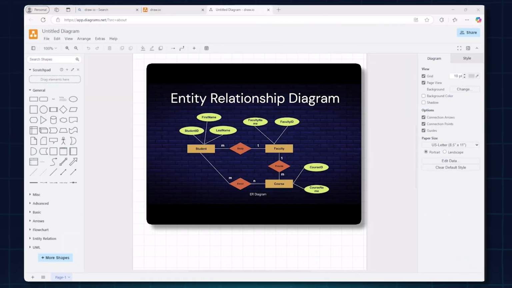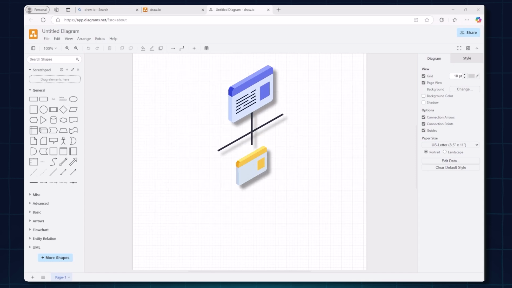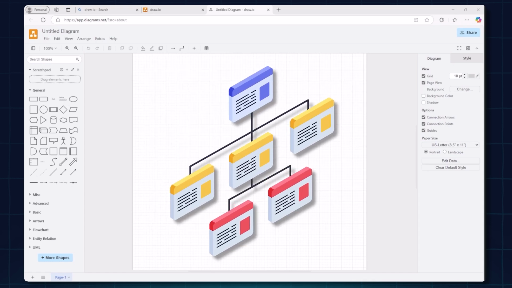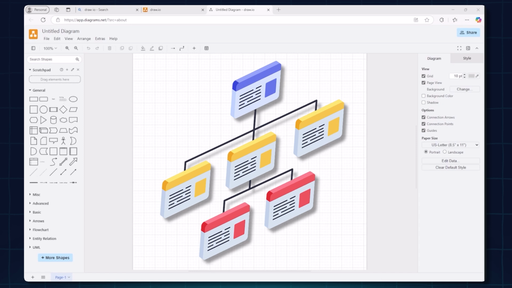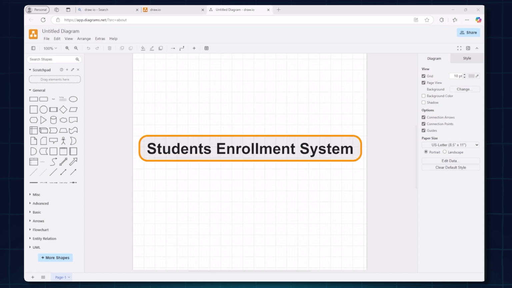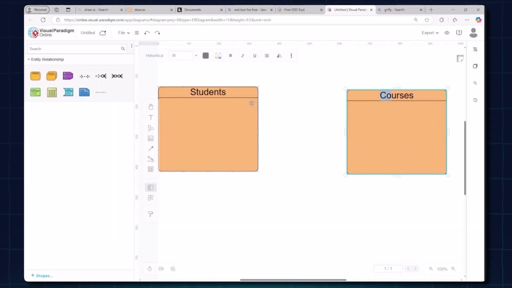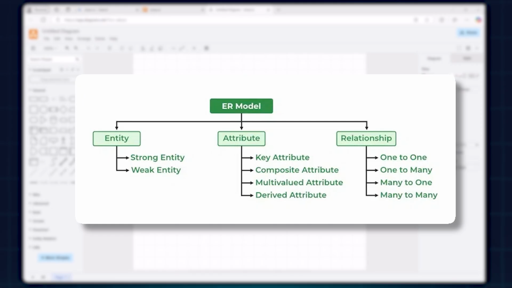What's an ERD? So first thing, what even is an ERD? ERD stands for Entity Relationship Diagram. It's basically a visual map of how data is connected in a system. For example, imagine a student enrollment system. You have students, courses, and the enrollment that links them together. That's the heart of an ERD: things (entities), their properties, and how they connect (relationships). Let's break these components down one by one.